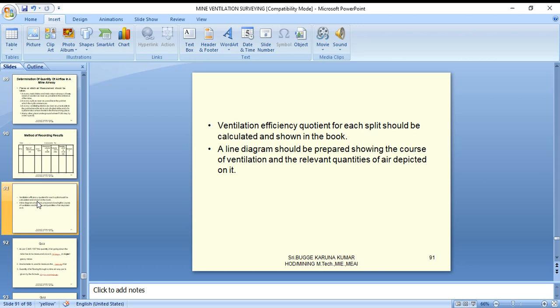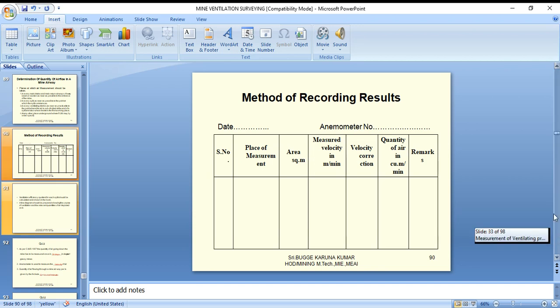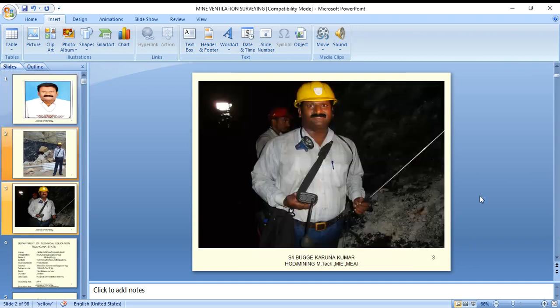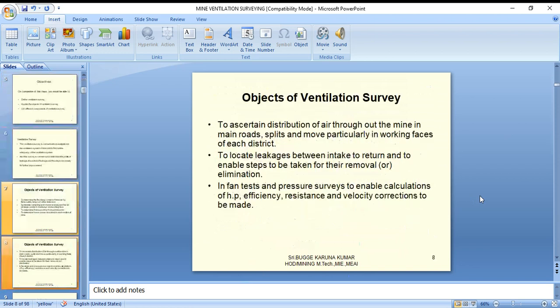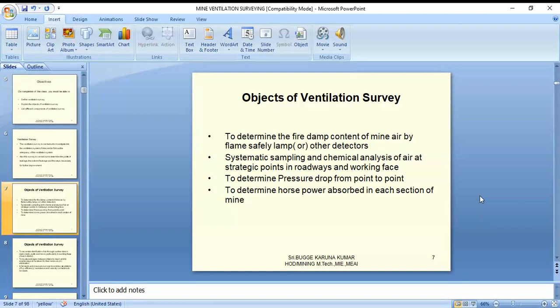So with this, I hope you are getting an understanding of the ventilation survey. As far as a ventilation survey is concerned, the basic points are quantity and pressure surveys. These two are the major objectives. I hope you understand what instruments you are using, the conditions of ventilation conduct, the instrument functions and principles, and where to locate pressure and quantity measurements. I hope you enjoyed today's class.